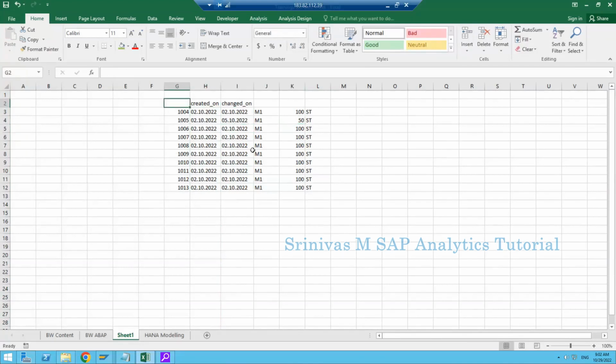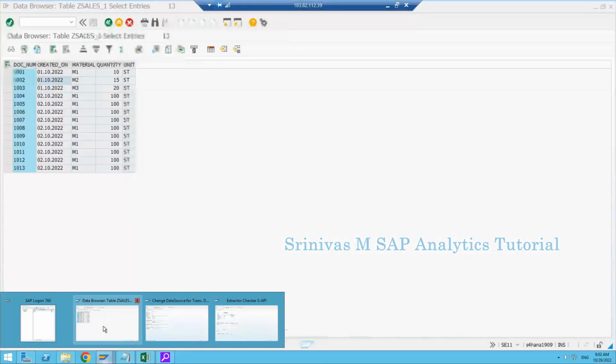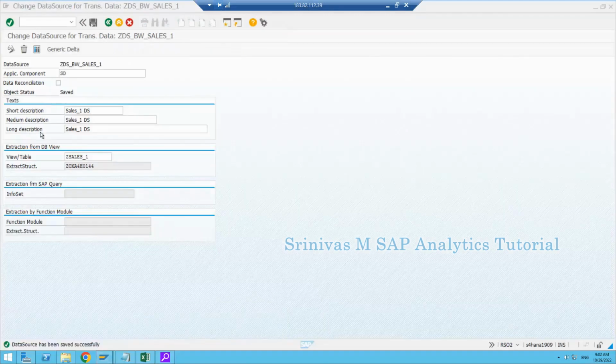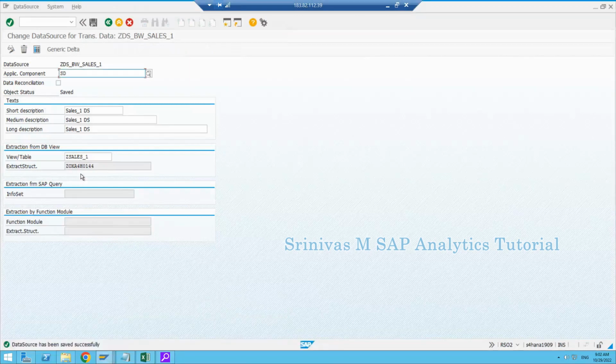So if our table contains this kind of data and we are bringing it into our BW on a delta mechanism, what happens? Here we created a data source and it's a daily full load, because we did not define any delta pointer for this data source.